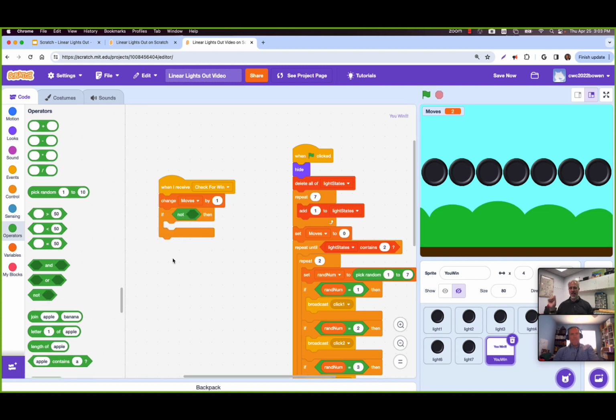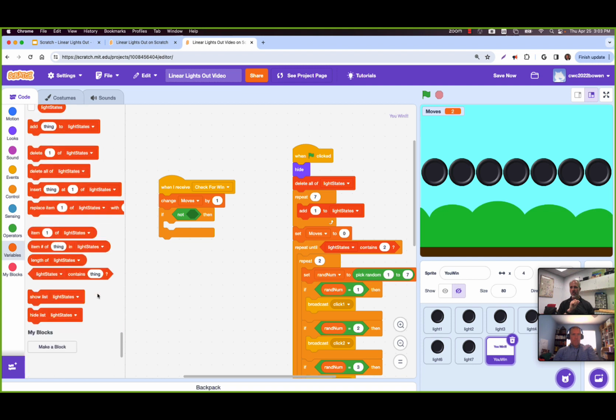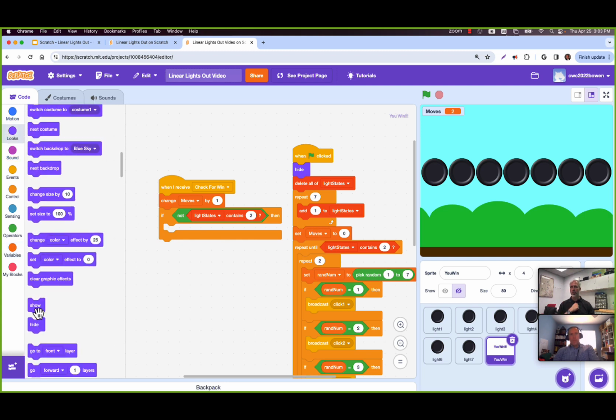So if there's not any on, and the way we check to see if there's on, we go to variables. We grab this hexagonal one. So if there's not any lights that are on, then we must have won, right? We just won the game, right? So that's how we just won the game. So we want to simply show the you win message.